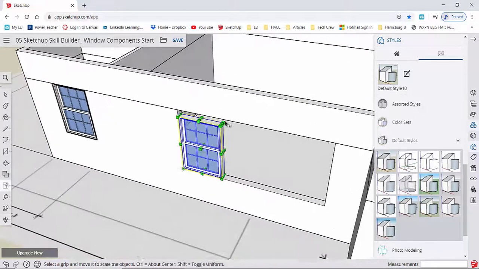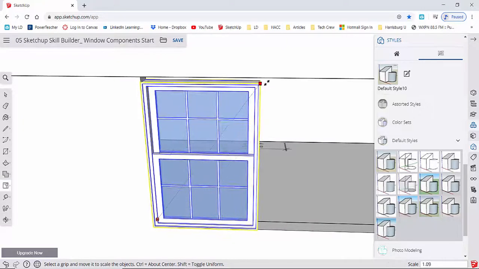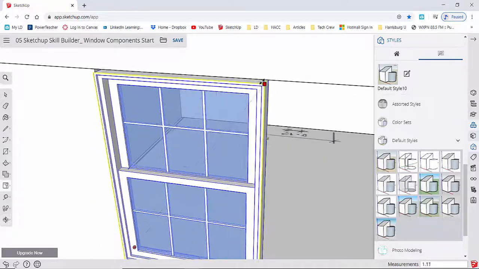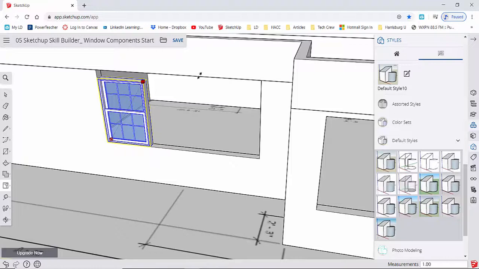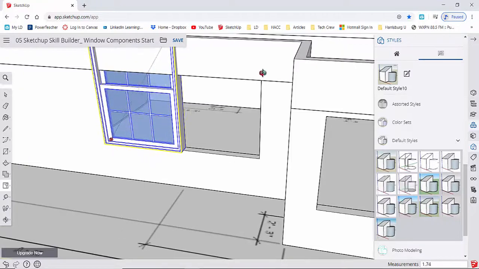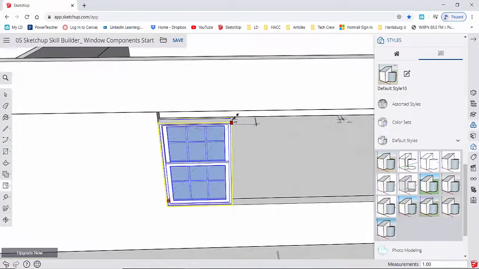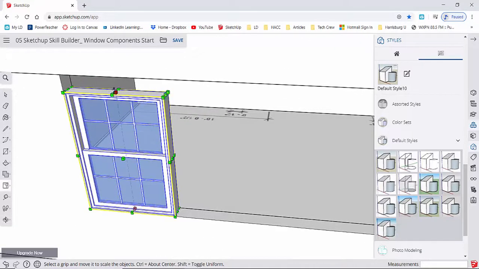Click on the window. I'm going to click on the front corner here and scale it both up and over so that we hit the top there. No. I'm going to hit Escape. Let's just scale it straight up so we snap.